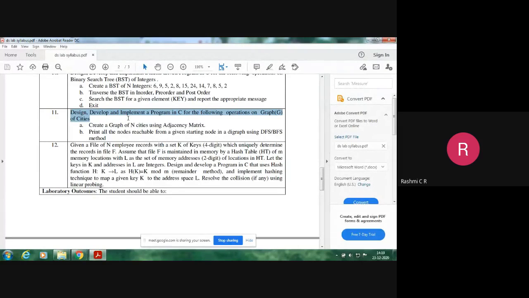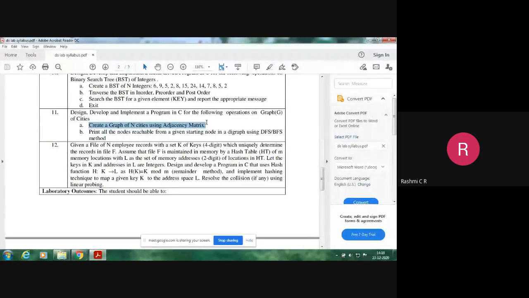Let us see what the operations to be performed are. The first operation is to create a graph of n cities using an adjacency matrix. We will understand what an adjacency matrix is. The first step here is to create the graph, and you also have to mention the value of n. n depends on the user input. The user can give any value for n.